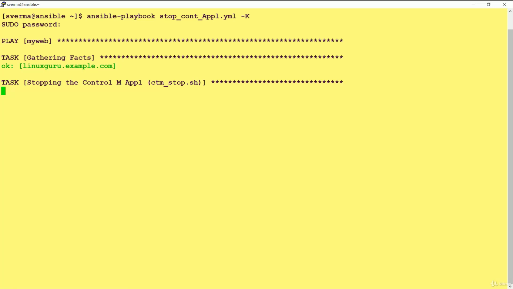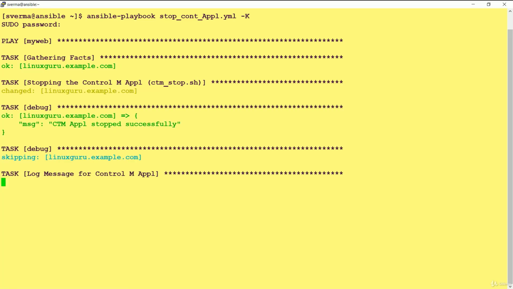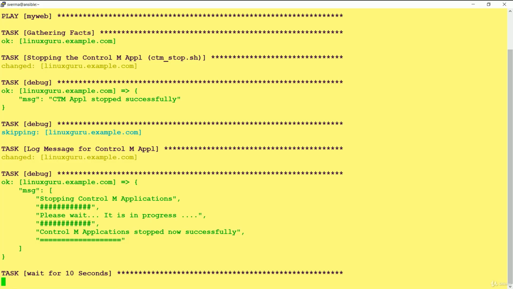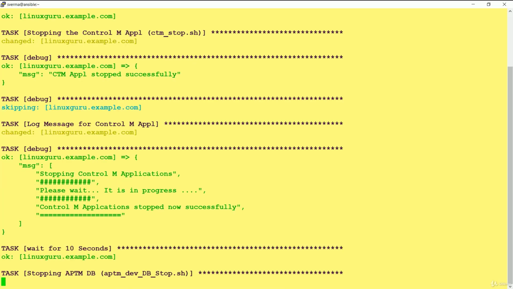It will take some time here. I can see that my CTM application has been stopped, and I also got the log message. Now it has moved to the second script, stopping the APTM DB.